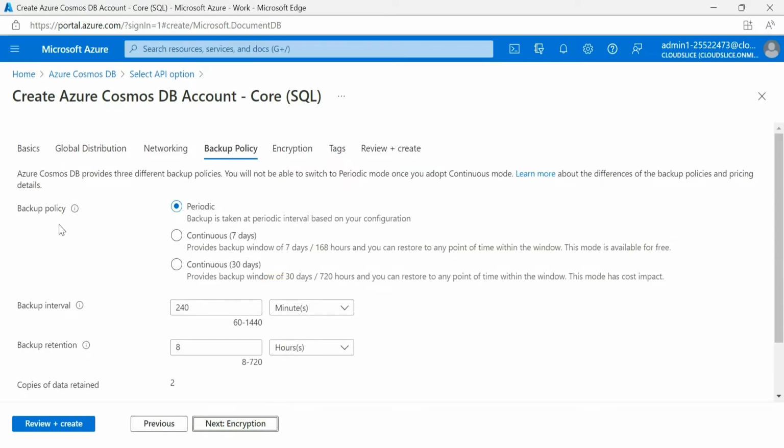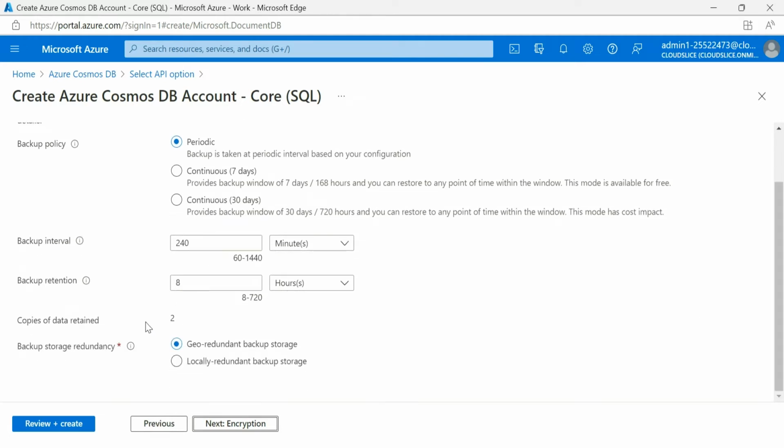Backup policy: how you want your data to be backed up, continuous 7 days or 30 days, or what would be the interval based on which it will take the backup, how many days you want to keep that data, the retention policies, how many copies of the data are retained.